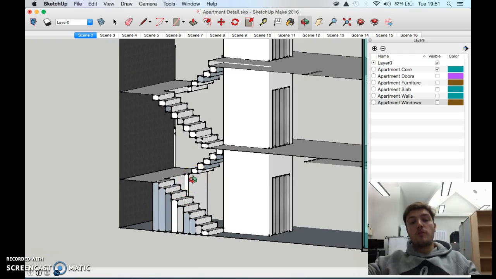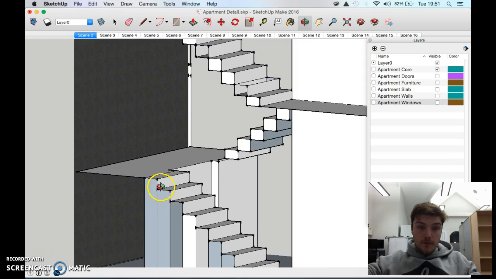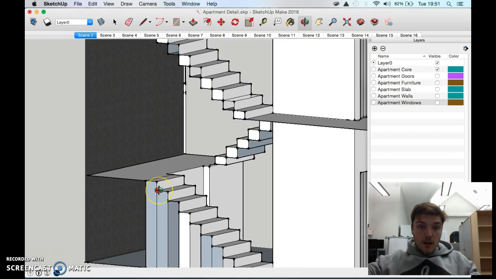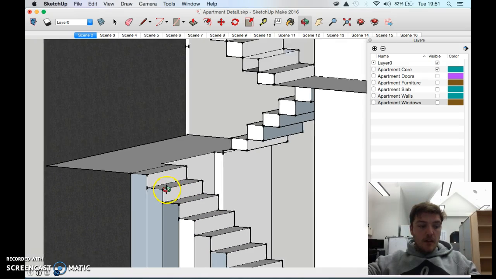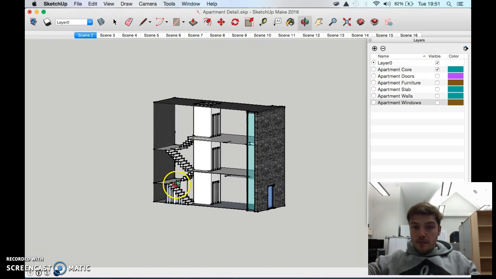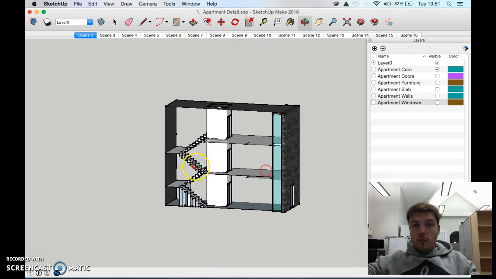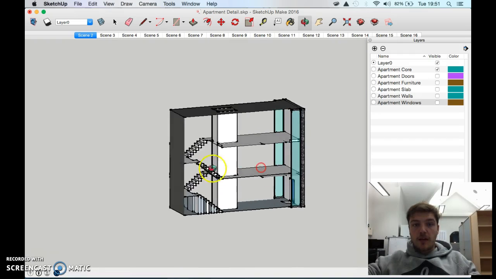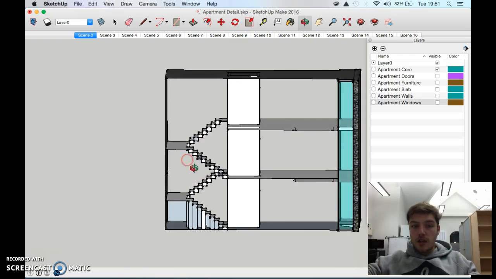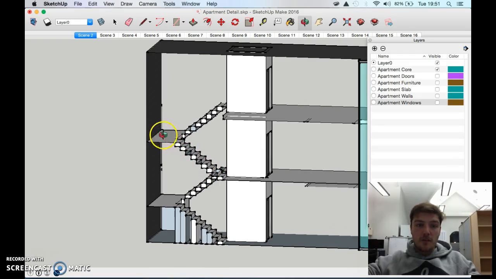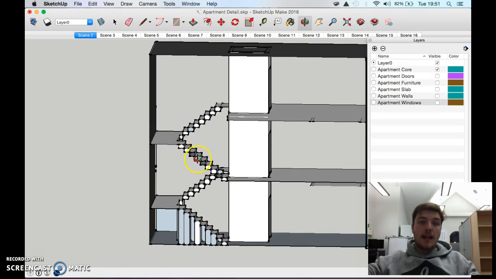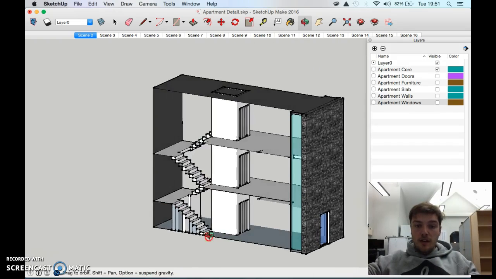It told me that there was to be a maximum rise of 220mm, so from there to there, and a minimum going of 220mm, so the actual step itself. This actually applied for the same as the steps in the second floor apartments. This is how I came to judge how many steps were needed in each instance, and as you can see, it worked out very well. It gave you a very large clear landing and a large clear area.